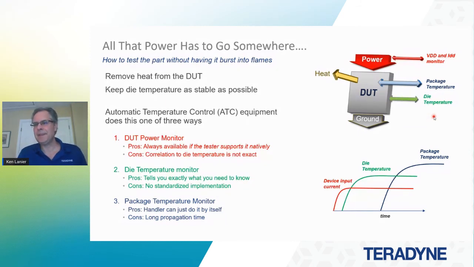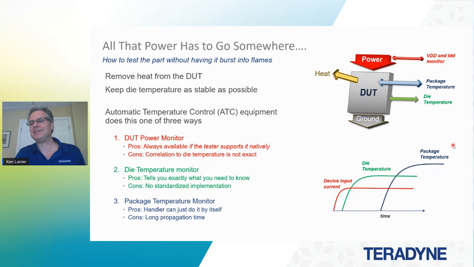So there's a lot of inconsistency with how the die temperature is reported, how the tester can look at it, and what it needs to do with it. There is a pretty significant lag if we have to do a bunch of digital readbacks from the device, make a decision, and send information to the handler. There's a lot more lag time than if we just send over a couple of analog signals in real time. The last thing you can do is monitor the package temperature.